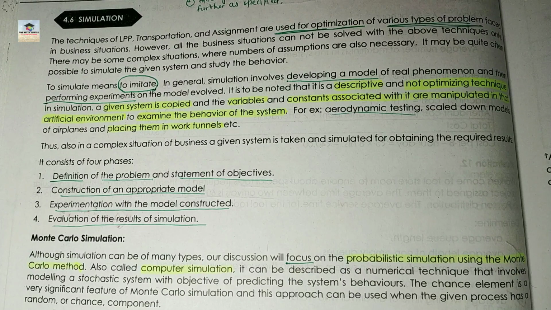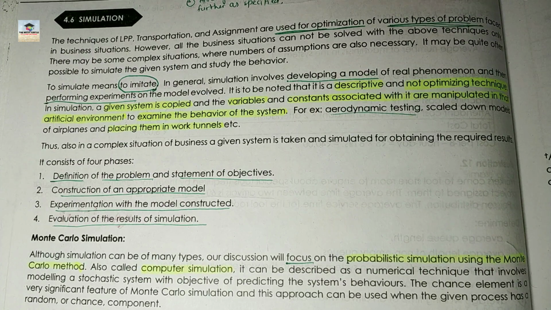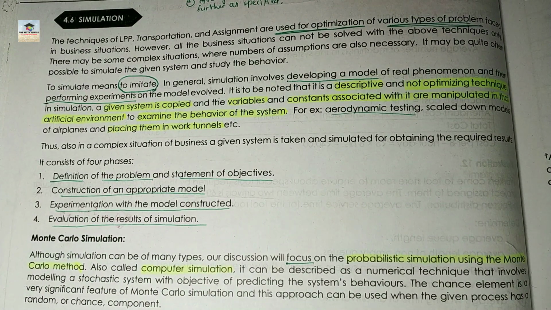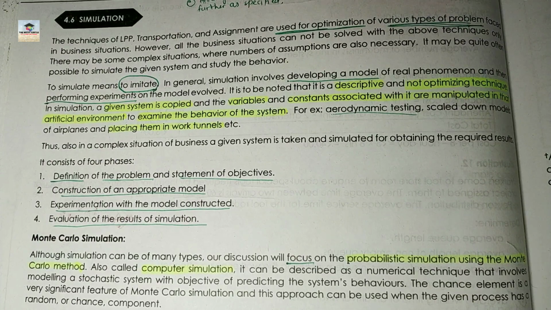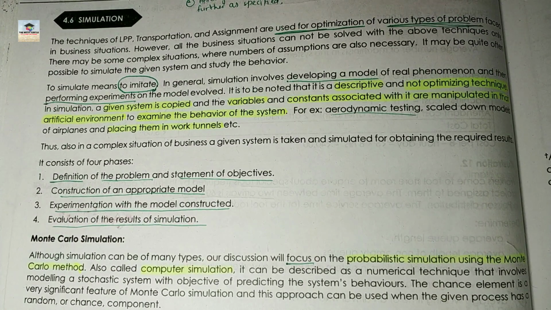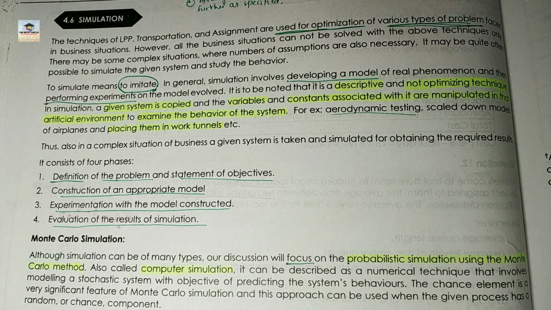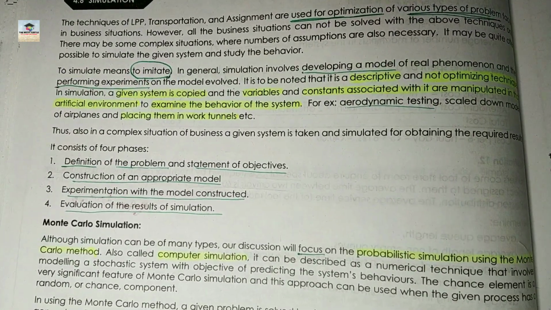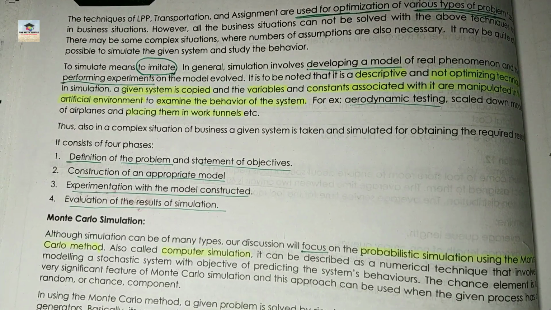Obviously जो artificial environment आपने बना रखा है, there you have to perform the experimentation to find out the behavior of the system. And the last one is evaluation of the result of simulation. So what is the result? How to evaluate that? Simply you need to examine the behavior of the system in that artificial environment where all the variables and constants are manipulated or they are changed time to time. Understood? सिंपली एक सिचुएशन है कि मैं आपको ऐसे समझाती हूँ, इसको बहुत इजीली आप समझ जाओगे इसमें.